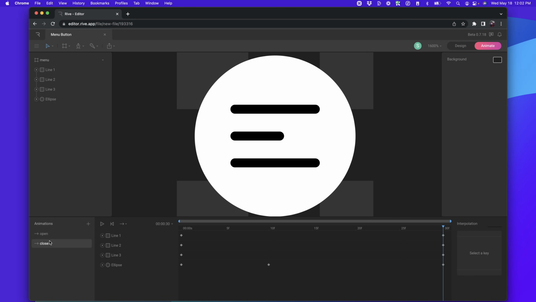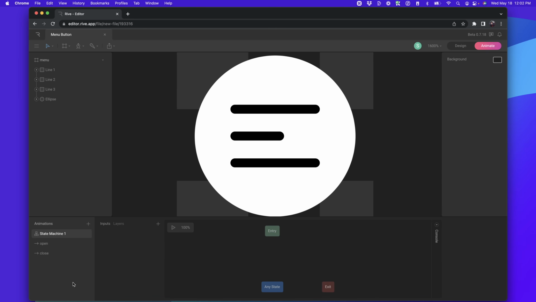So it's important to have these two animations so that now I can show you how to create the state machines and compose the flow of the animation and change those using a value such as Boolean or a trigger. So to add a state machine, we're going to add a new animation, but instead of animation, it's going to be a state machine. For first-time users, this is going to be a little bit confusing. You don't really know what to do. So the key things here are the entry, but also you have to drag the states that you have created. So this is super important, and now you can compose your state machine.